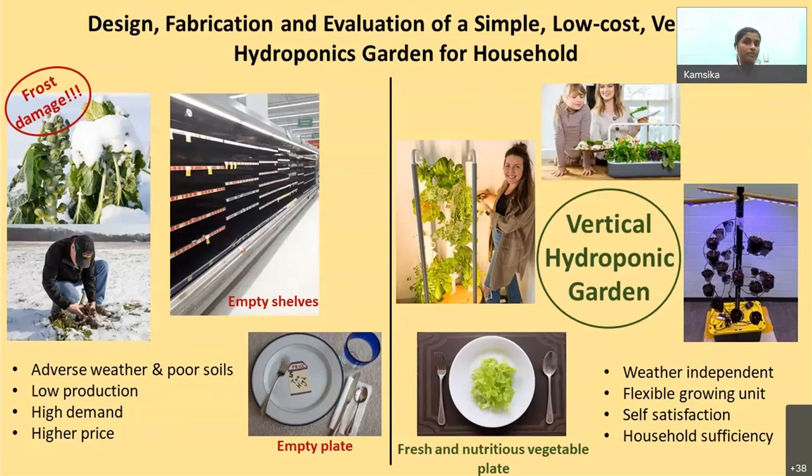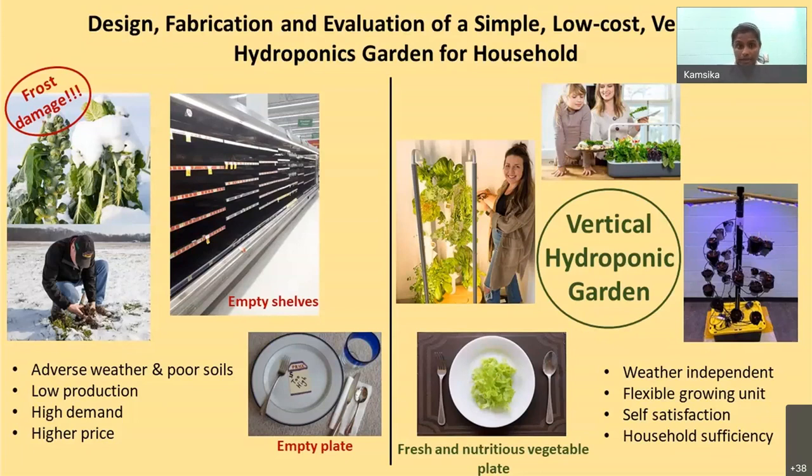On the other hand, just imagine you have a home garden at your home with your favorite vegetables throughout the year. Is it possible? Yes, it is. Hydroponics is the solution. Hydroponics is growing plants without soil. So it is growing plants with a nutrient solution. But people panic at the term hydroponic system because most of the hydroponic gardens available in the market are too expensive, too technical, too messy, too energy consuming, and too time consuming.